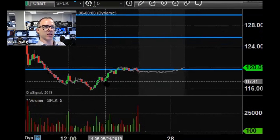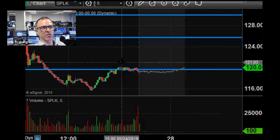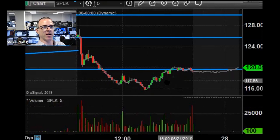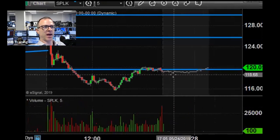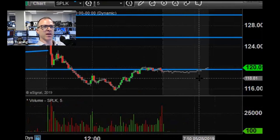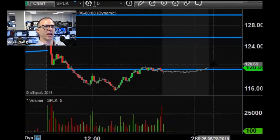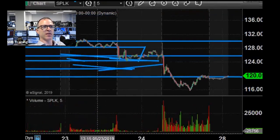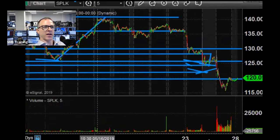It's a decent reversal. It would have been a little bit tough to trade. It came back up, failed here again. They did start buying it at 117.5 and then broke to the upside, went up a couple of dollars. Not exactly the greatest move, but it did end up going up $4 off the low. Today, does it hold a little bit higher, 118, 118.50, then start to hold above 120? The burden is definitely on the buyers to show that it can break this downtrend that's formed here.